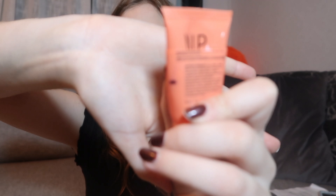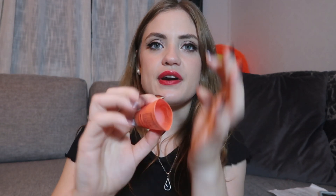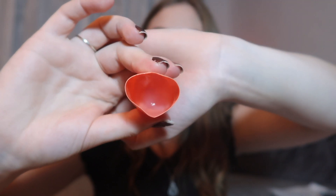Then I have a product that I would not repurchase, and this is from Nip and Fab — the Dragons Blood Fix Plumping Serum. I decided to cut this open last month because I felt like I was near the end and I just wanted to see how much was left. I was at the black line, and I was thinking it would almost be finished. But I actually got surprised when I cut it open by how much product was actually left in here. I've been using it quite a lot, but there's a lot of product left that I didn't know about. So I'm going to keep going with that one for another month as well.